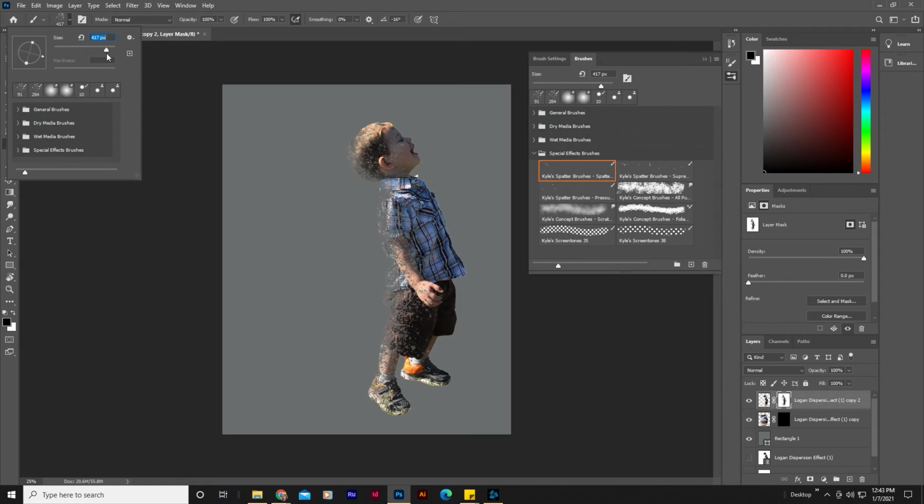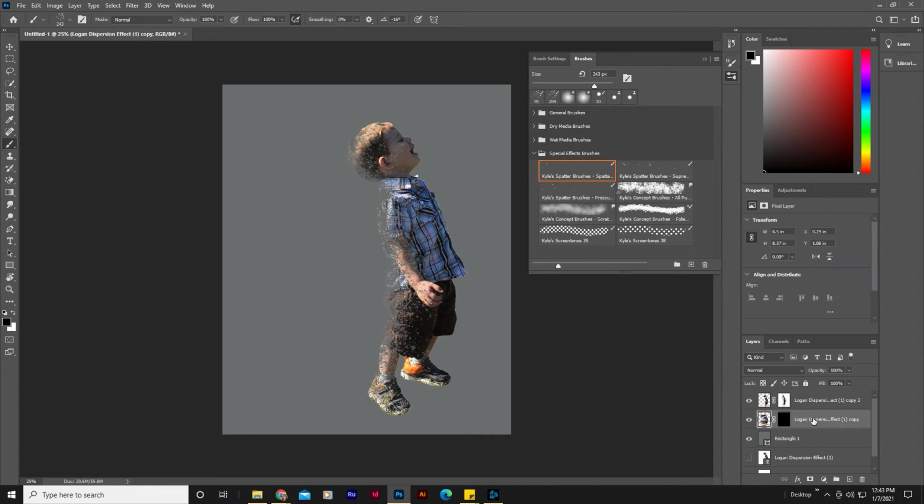You don't have to be perfect. And then go down to the next step, which is number 13. Select the black mask here. And when you select the black, we're going to be revealing our hidden liquify layer. You need to reverse this. You need to have the white on the top, so hit the little arrow, the white on the top and the black underneath.